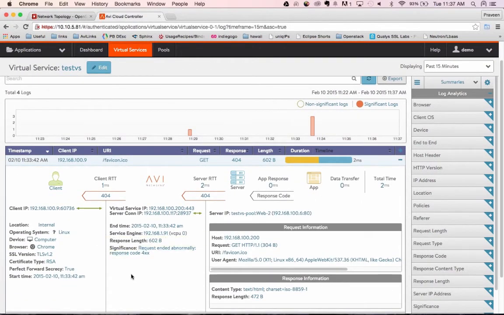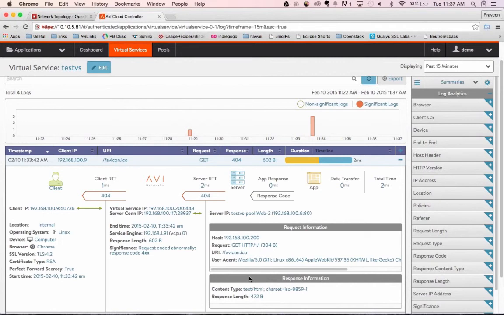This shows a lot of details about the request, like what operating system or where the client came in, which kind of browser they are using, and which URL they are trying to access. That gives you much deeper visibility into your application and allows you to quickly troubleshoot where the issues are.